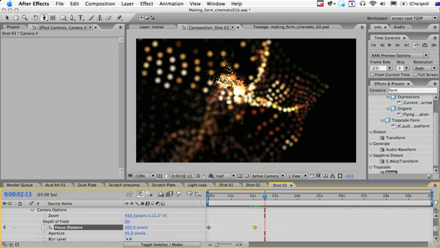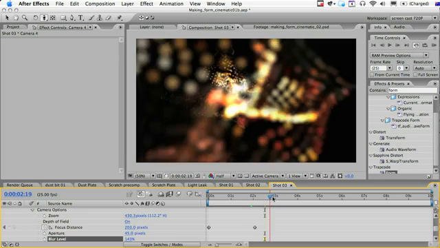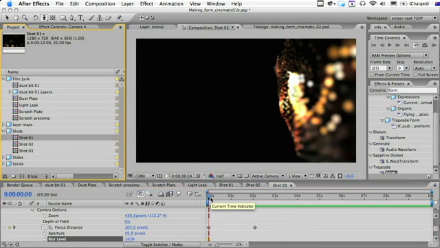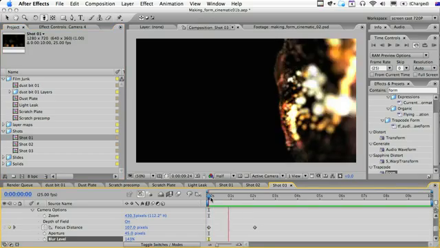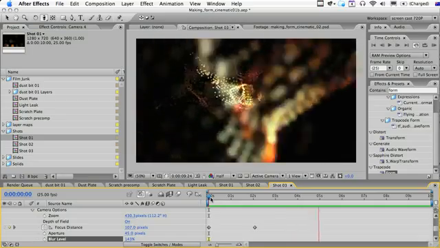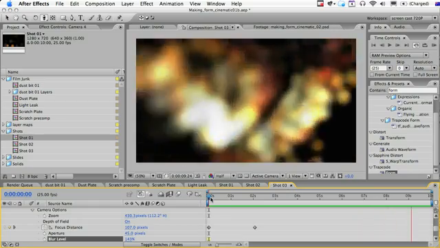And I might bump up the blur level so as we go through it has a very shallow depth of field. Now, so I didn't bore you with my computer rendering, I have RAM previewed this out so we can have a look. There's a little jump there, but we can fix that when we go to comp it all together.